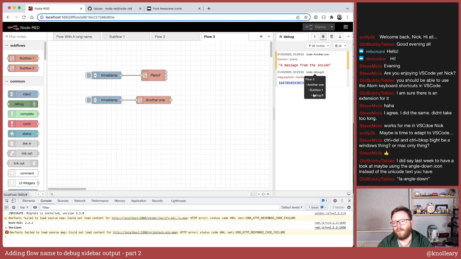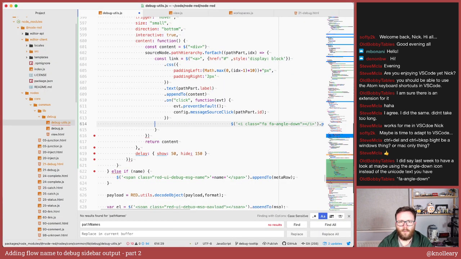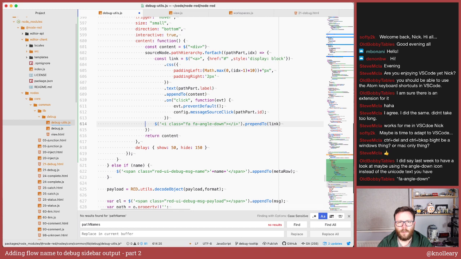So aside from some positioning, yeah. Okay, let's experiment a bit more here. I'm going to add some margin to the right.